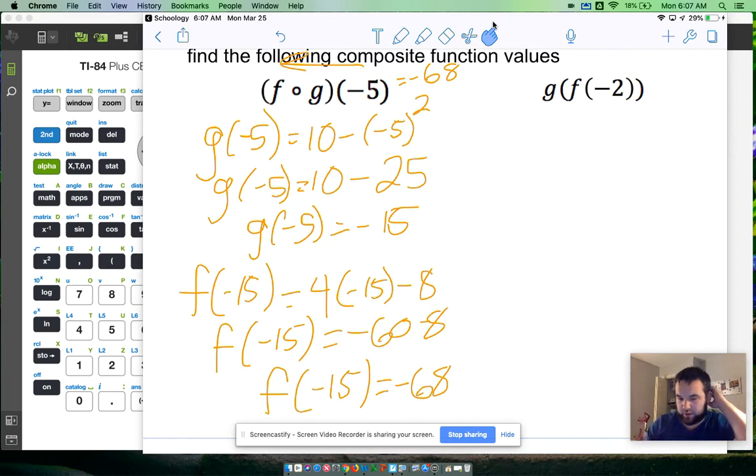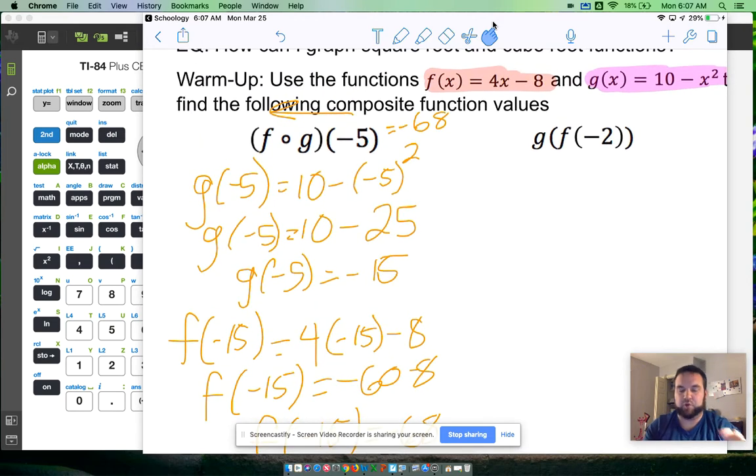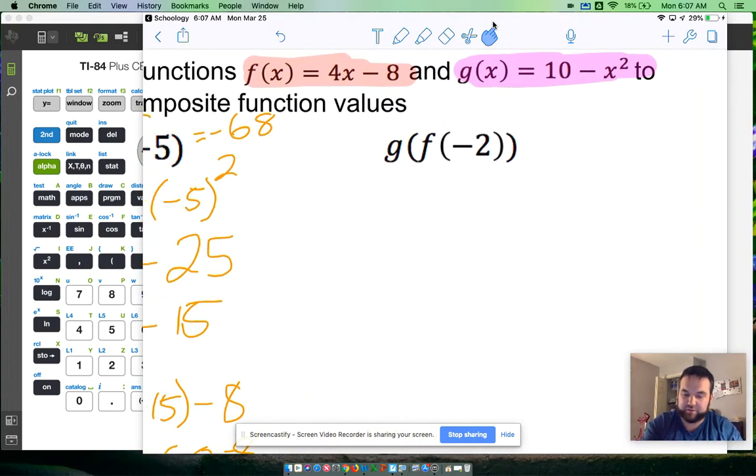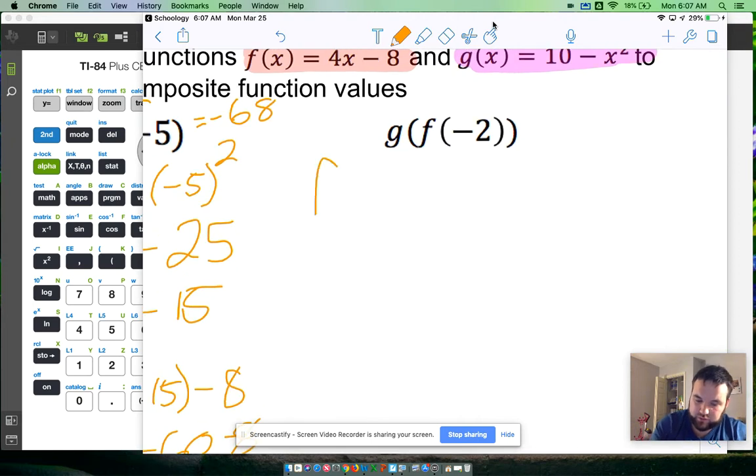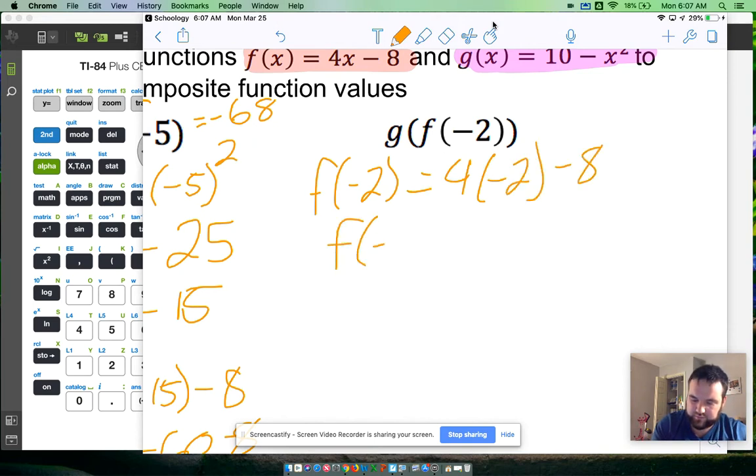And that's right, again, just working from right to left. If we do the same thing here, remember you'll either see this open circle to show compositional functions, or you'll see the double parentheses there. So this is saying, what is g of f of -2? I'm going to start with f of -2. If I plug that into 4 times x minus 8, f of -2 gives me -8. Take away 8, which is -16.